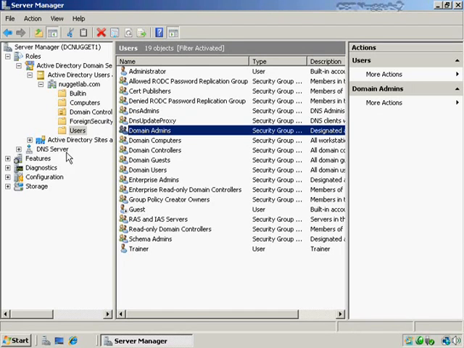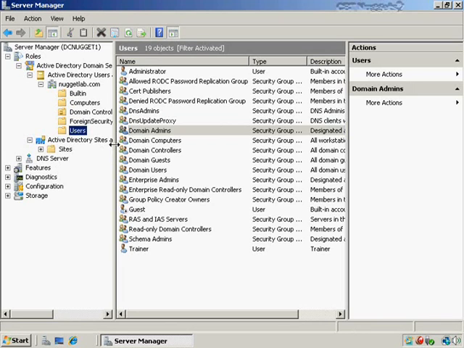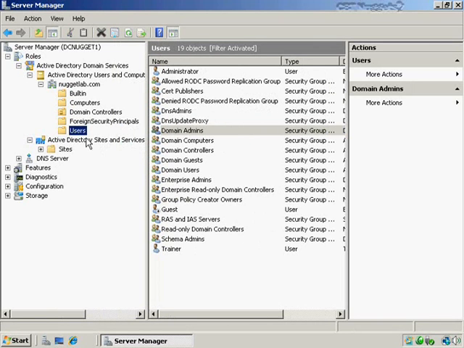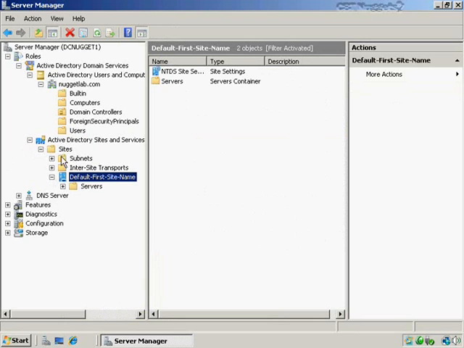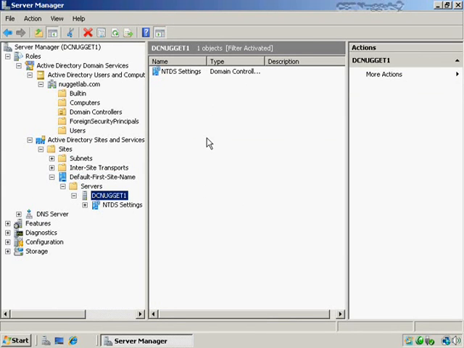And then briefly, let's take a look at some other things here. Here's Active Directory Sites and Services. I'm going to expand that out a little bit so you can see a little bit better. And then we can see here we have our sites. Now, I only have one site, and it's just called Default-First-Site-Name. These other items that we see here are relative to the Default-First-Site-Name. We'll talk more about sites at a future point in time. But again, you can see that I have this single server inside of this site. Again, further configurations coming up later with that, as well as the subnets.